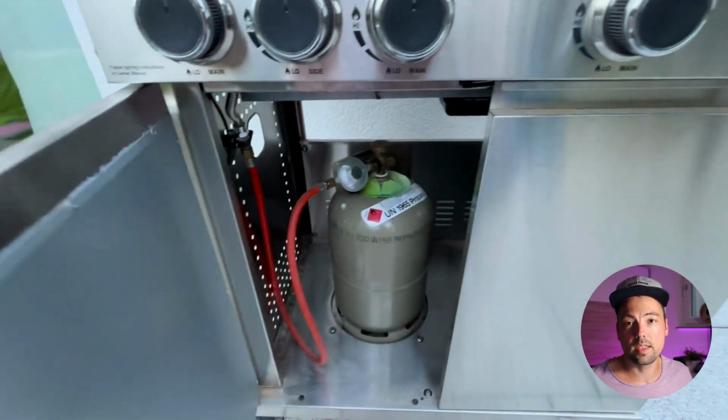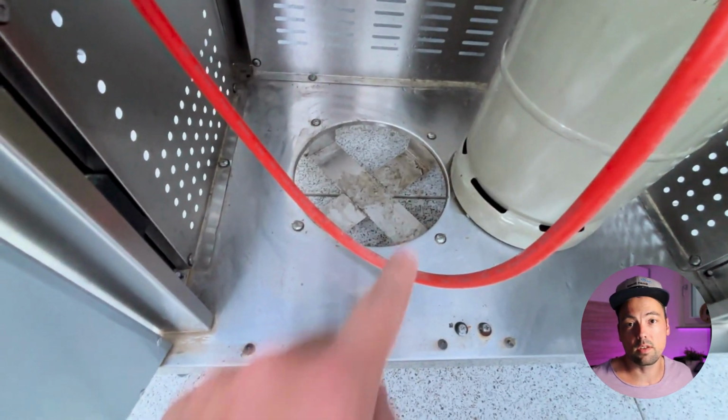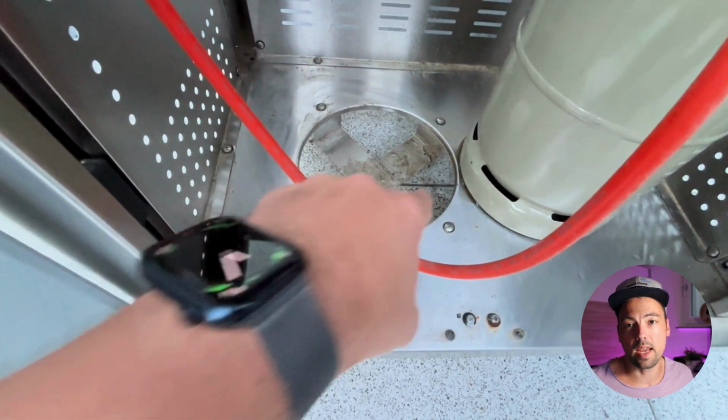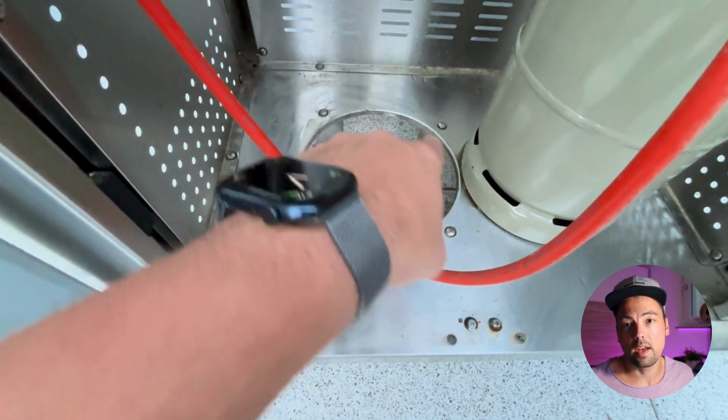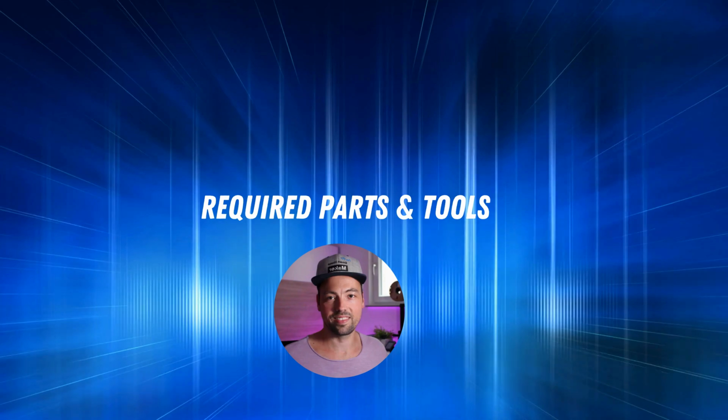Let me explain the basic idea behind the planned solution. The gas bottle sits in a compartment below the barbecue gas grill. My idea is to install a battery-powered smart scale in this compartment in order to weigh the gas bottle to identify whether it's full or empty.